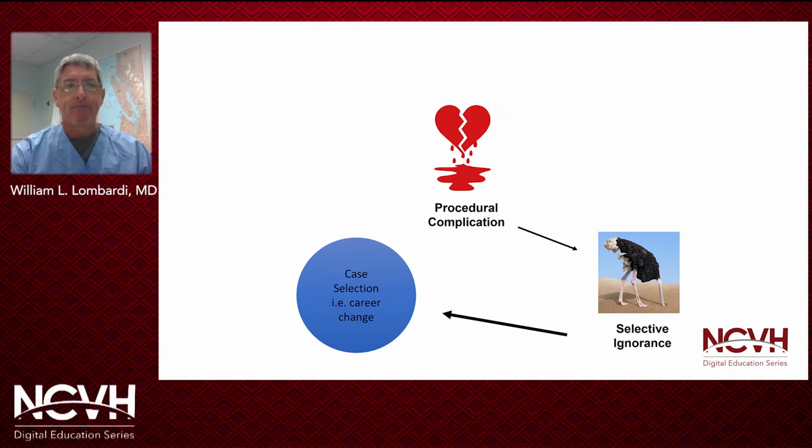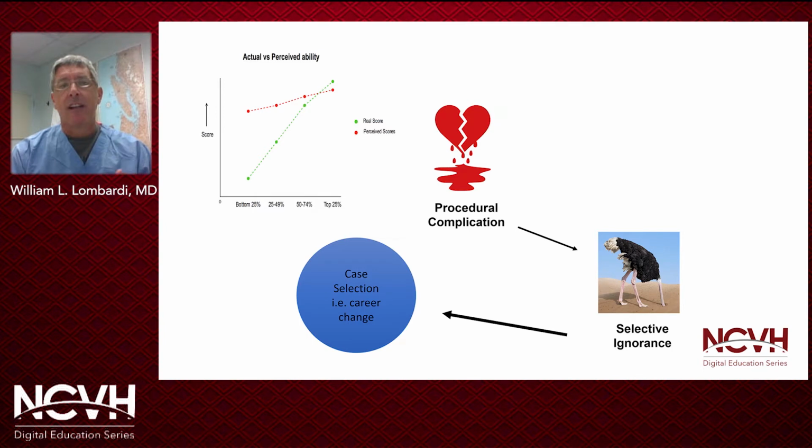And this comes to some psychology slides that you can ponder as we go through some of the solutions to technical problems and your abilities to learn. Of all the people watching this digital education series, as much as you might hate it, it's a bell-shaped curve. Unfortunately, 25% of you are the bottom technical ability, and fortunately, 25% of the people watching are the top technical ability. The real challenge is, if you look at the red part of this slide, the perception of your abilities is the most disparate when you're in the bottom corner.